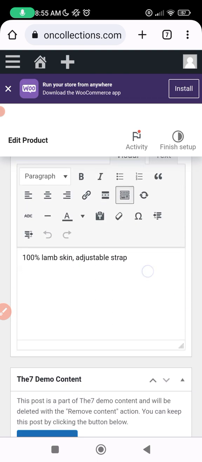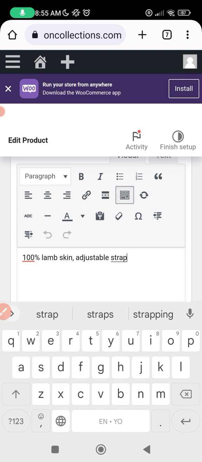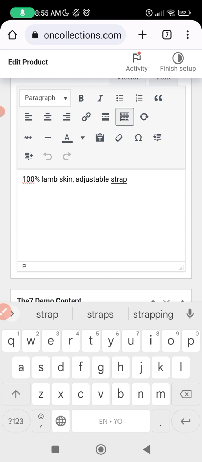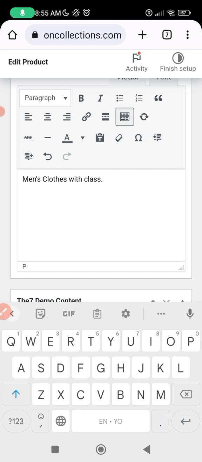If you want to put some details about the product, this is where you put it, right? So you come here and put the details of the product. You say men's clothes with class. This is supposed to be more detailed.